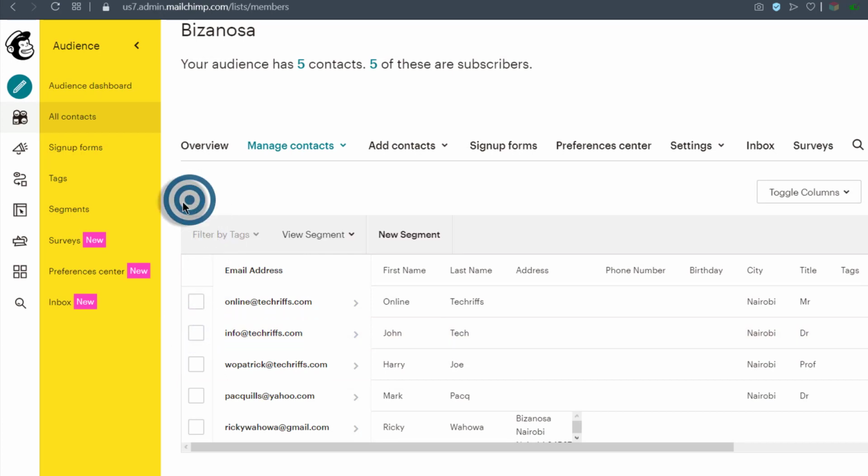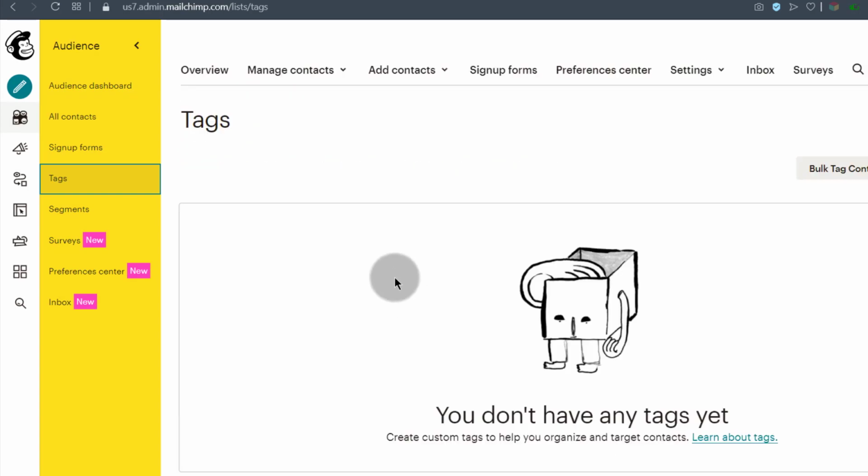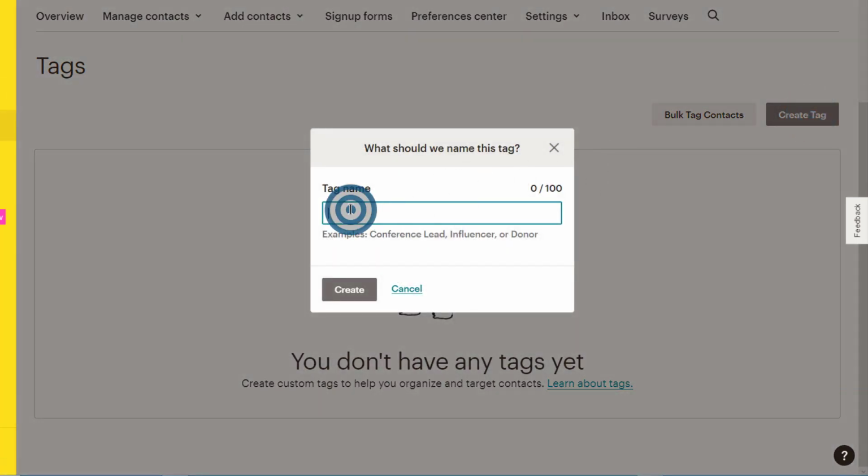And then let's look at tags. Let's say maybe you want to create tags. Maybe I want to create two tags for them. The first people, I want to tag them as buyers, and I also want to tag others as sellers. What I can do is come in here under tags and create a tag. So the tag name, the first one, let's call it buyer. And I will create the tag.